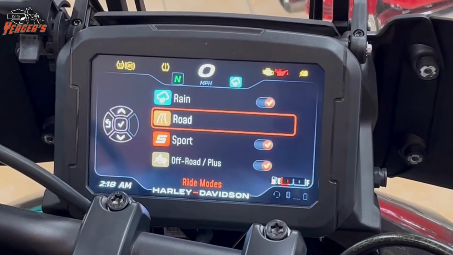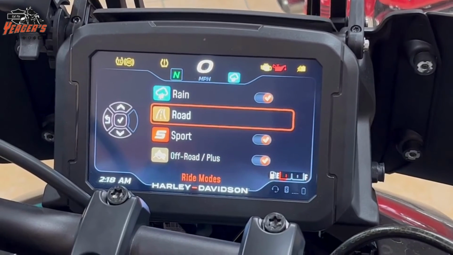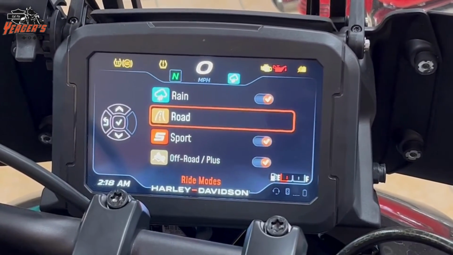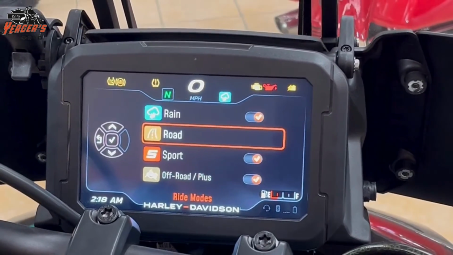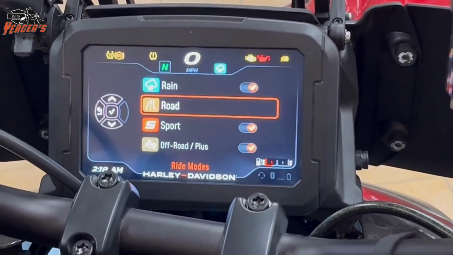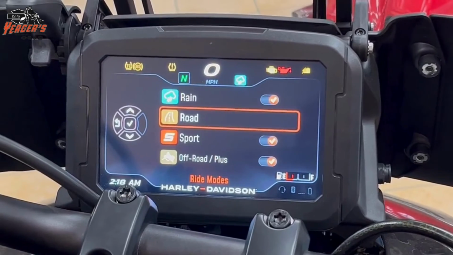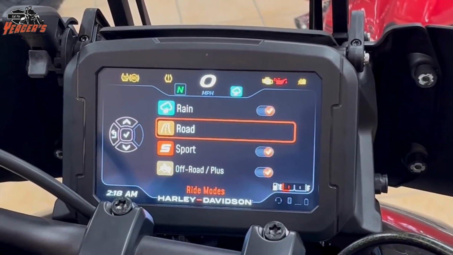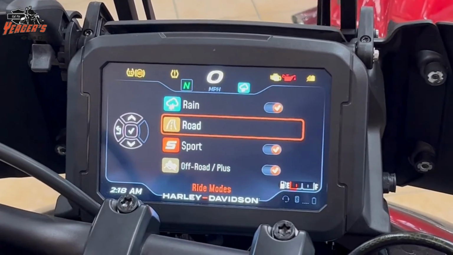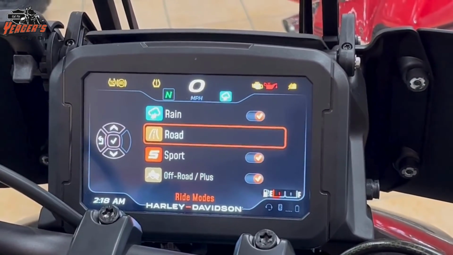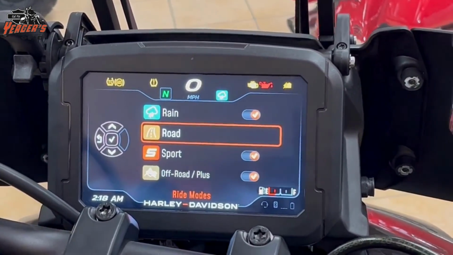This is what I've done on my spreadsheet. I've created a spreadsheet that basically gives you the basic ingredients of each mode. And again, you can look at that in the owner's manual. It's very simple to see. If you do the Harley-Davidson app, you can simply open up the owner's manual electronically and search ride modes, and it will bring that up.